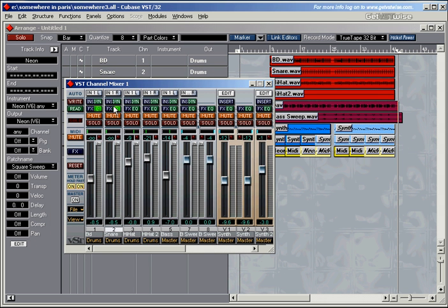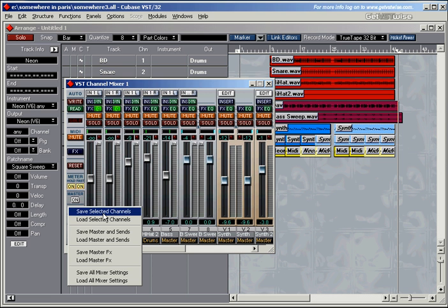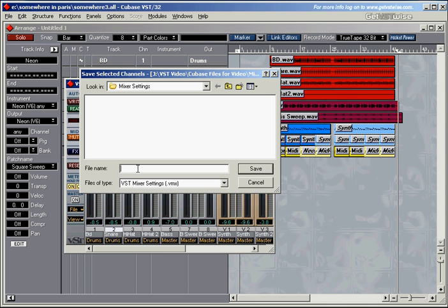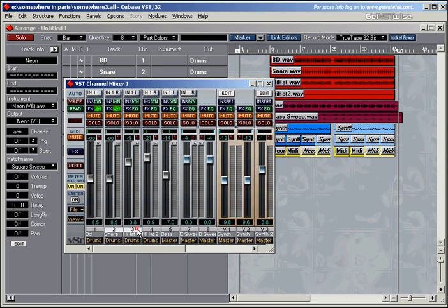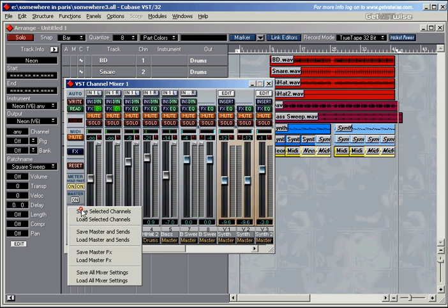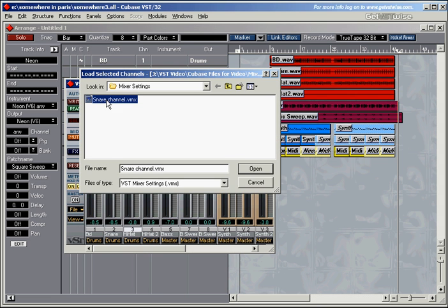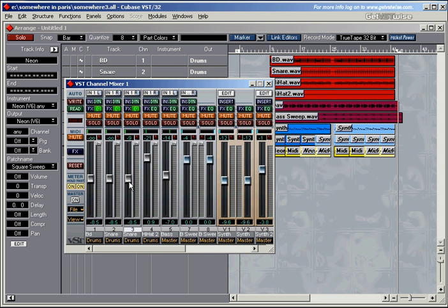You could even save certain mixer settings that you've got here. For example, you've got a great bass drum sound, or you use the same channel for all your vocal tracks, or you're working on an album and you want the bass guitar to sound identical on each track. Then you could select a channel like this, go into File, Save Selected Channel, and let's call it snare channel if you want. Save it, and select a different channel like this here. Go for File, Load Selected Channel. Let's load the snare channel, and it did it.